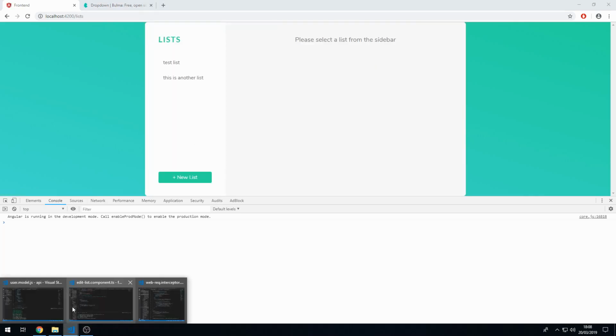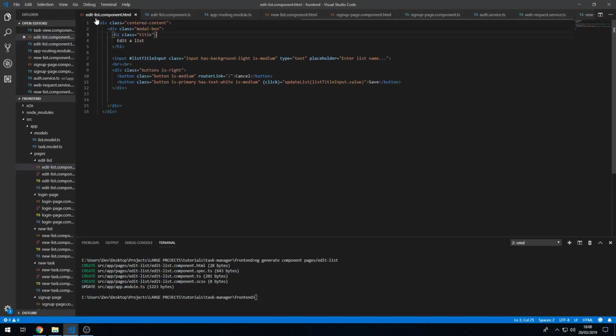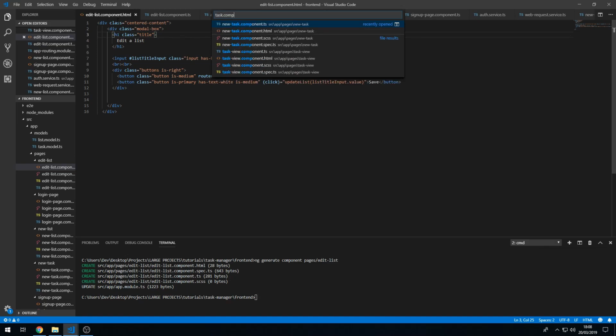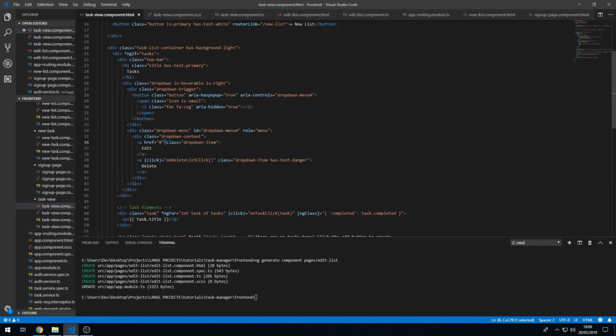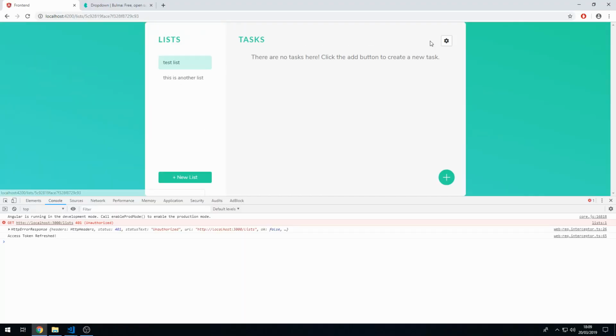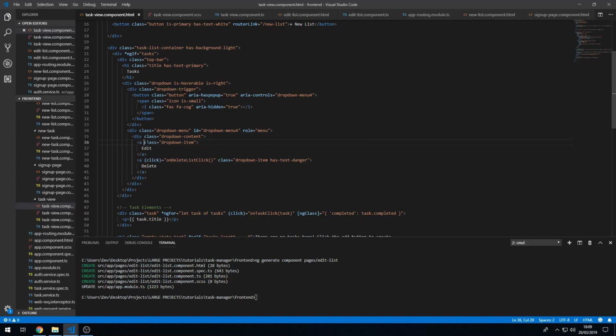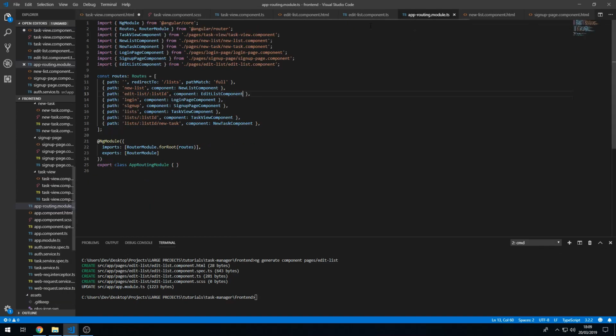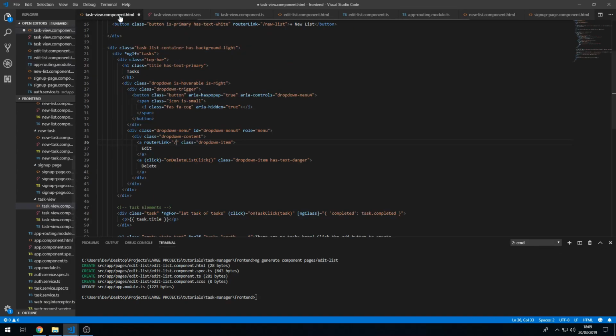Oh, okay, so that's because we have to get rid of that href. So that's something we didn't do. So task.component.html, I mean. And then we can get rid of this href here. Save that and go back. And we can now do edit. And we can't go anywhere because we have to actually set the router link here. So let's set that to slash lists. What was the route that we called it? Okay, yeah. And paste it in here.